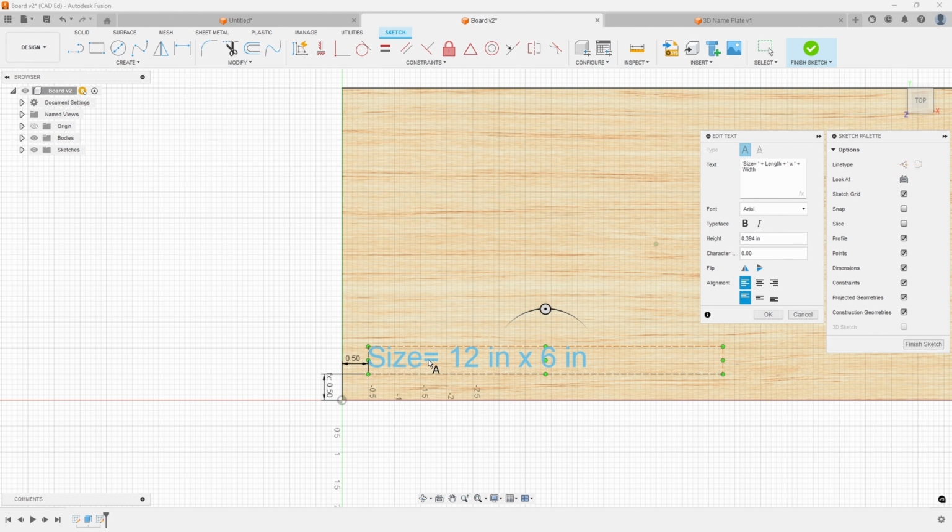So basically size is equal to length, x, and width. That is what you can do with the text.